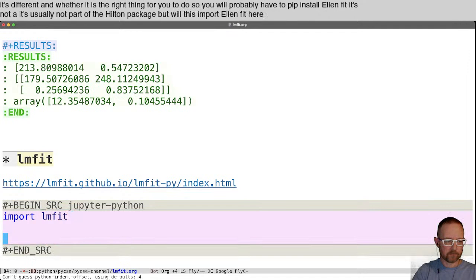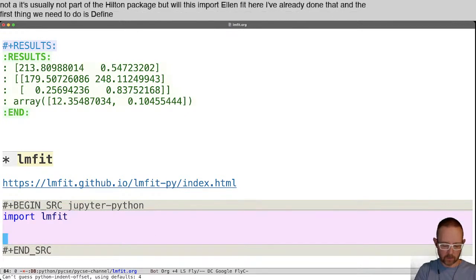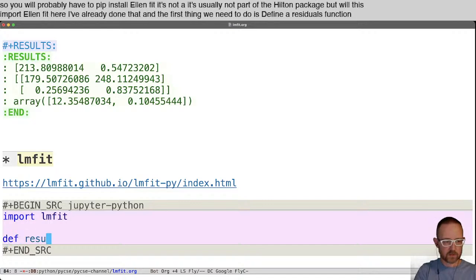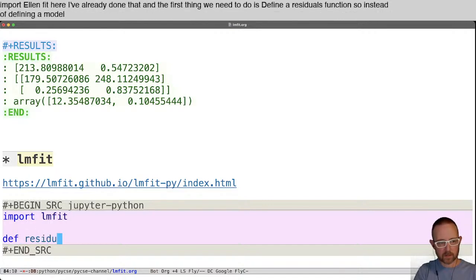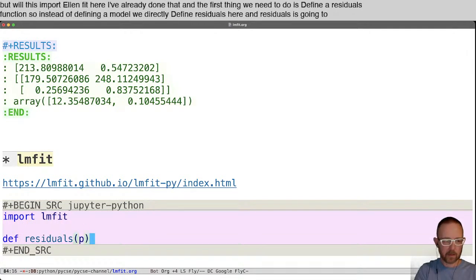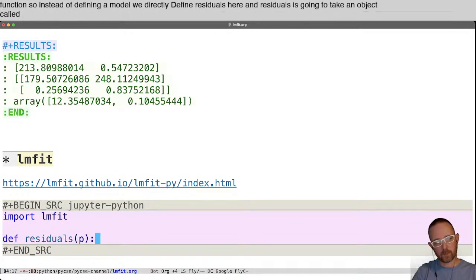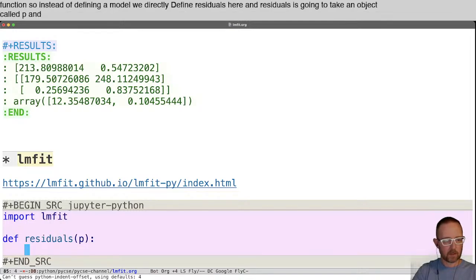I've already done that. And the first thing we need to do is define a residuals function. So instead of defining a model, we directly define residuals here. And residuals is going to take an object called p, and we'll get to what p is in a minute.